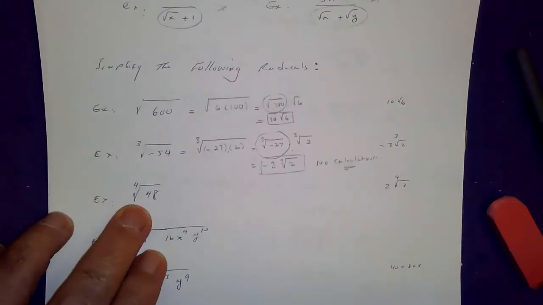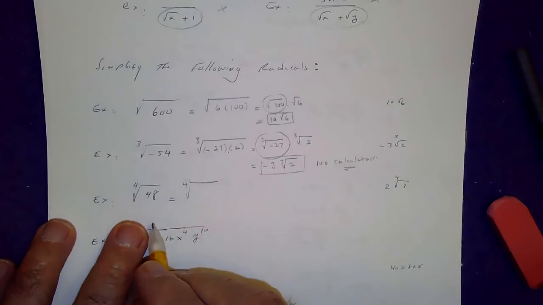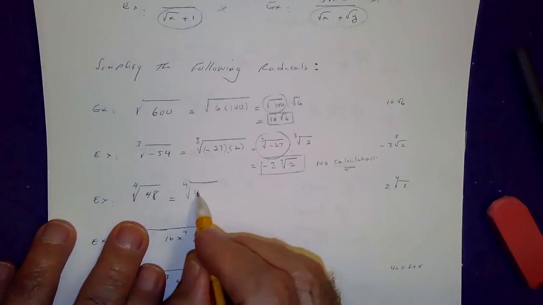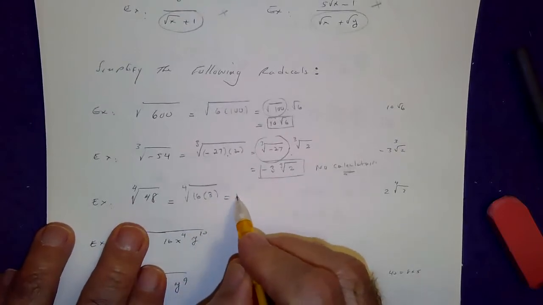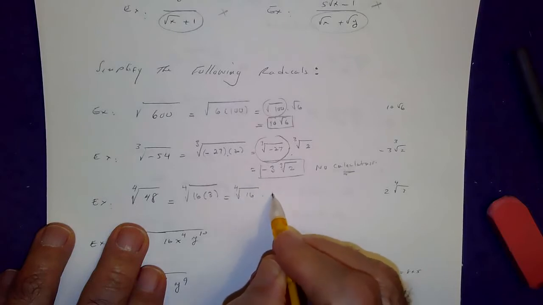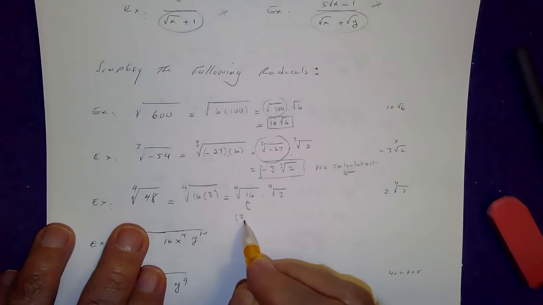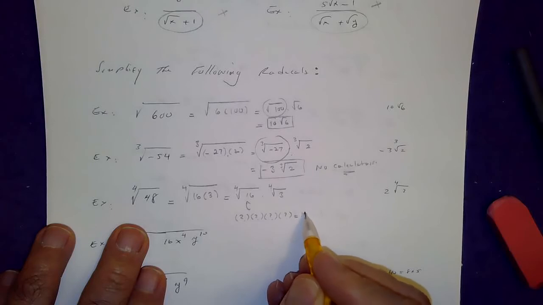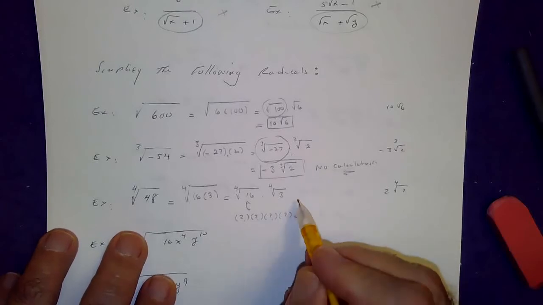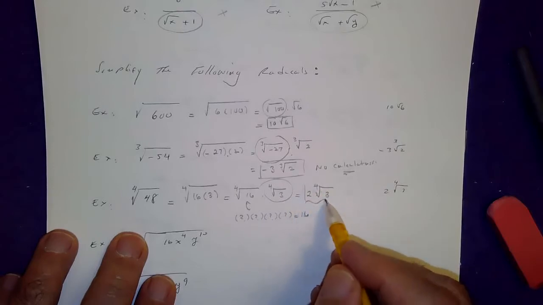I don't know what the fourth root of 48 is, but I do know I can write that as what? 16 times 3. But then I can split this as the fourth root of 16 times the fourth root of 3. Fourth root of 16 is like, give me a number. When you multiply it by itself 4 times, you get 16. I believe that magic number is 2, but this one stays. So the answer is 2 times the fourth root of 3.